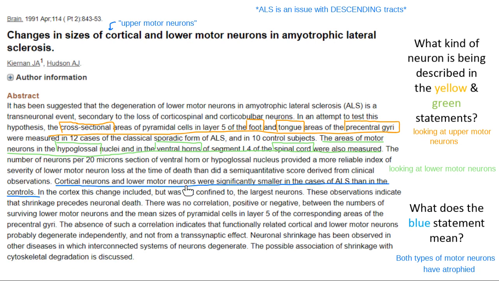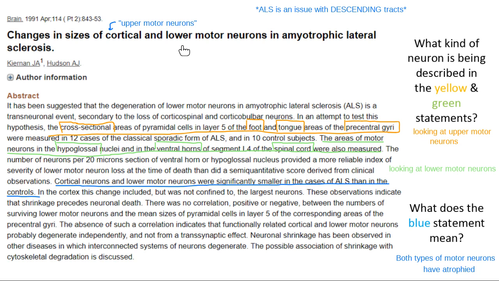So this paper didn't solve for us the chicken or the egg mystery. Is it an issue at the top or is it an issue down lower? Well, we don't know for sure. We just know that both of them are malfunctioning. And because both of them are malfunctioning, we are not contracting our muscles correctly.